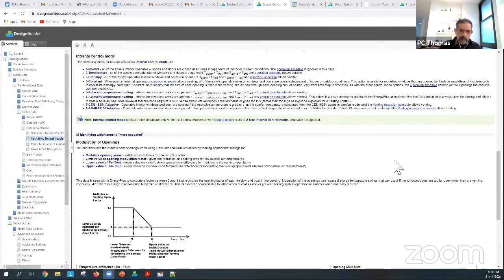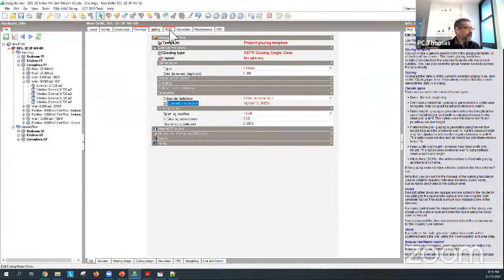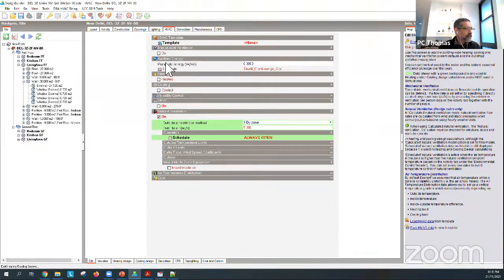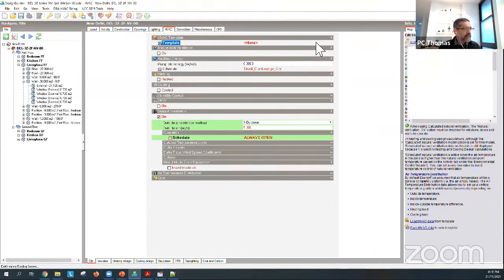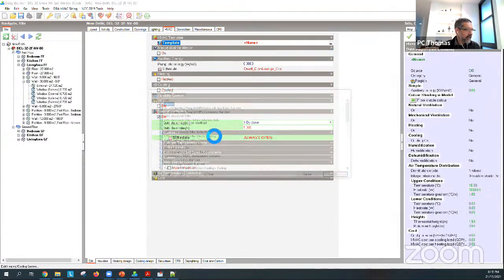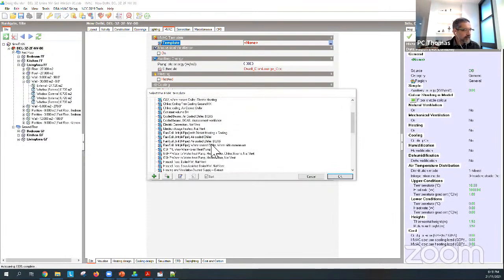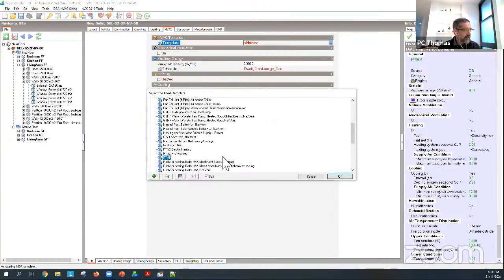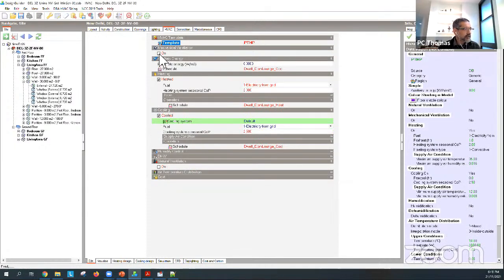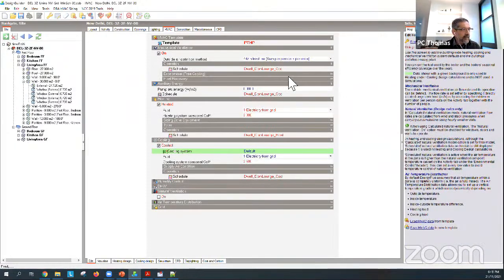Okay, now once you know that that is working well, you can go to the HVAC tab and switch on air conditioning. Again, I would say do something as simple as PTHP, package terminal heat pump, switch on mechanical ventilation, and put a correct set of schedules.